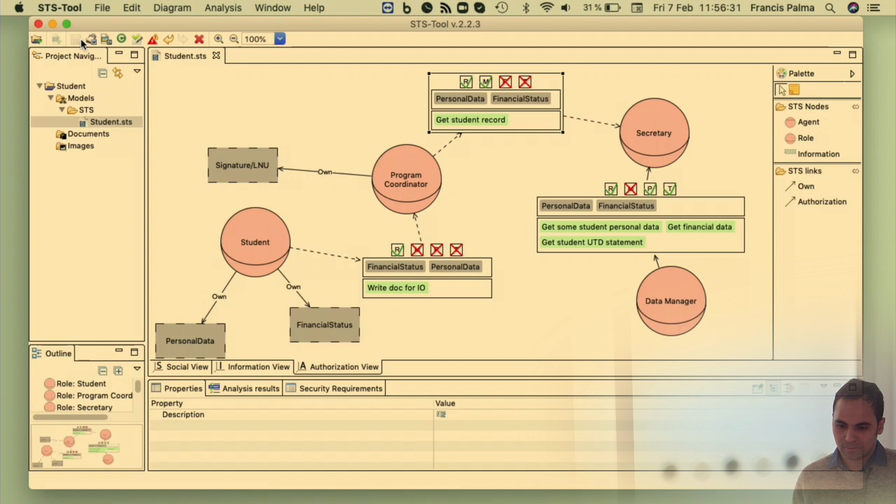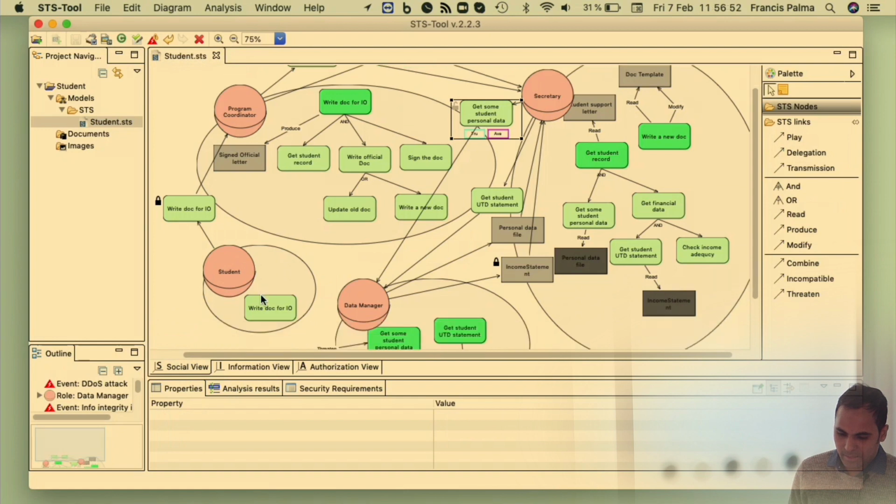It's already going to be 12. And what we want to do now, so did you try to get most of it? Okay, so what we want to do now, there are 3 kinds of analysis that we mentioned: completeness or well-formedness, then the security analysis, and the risk analysis.